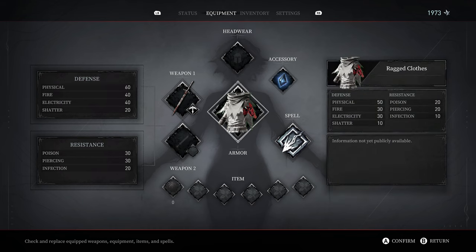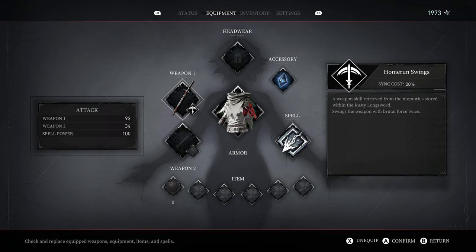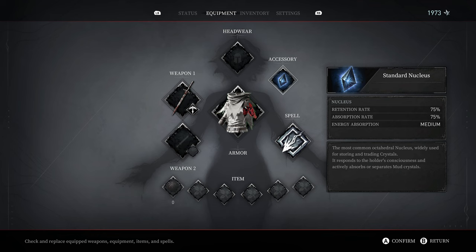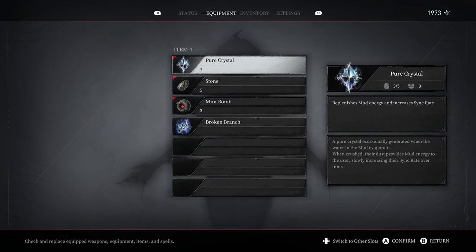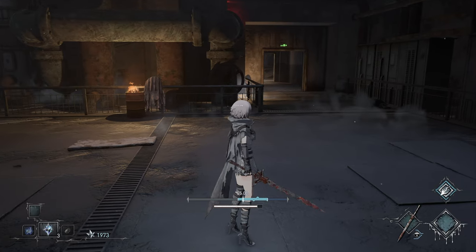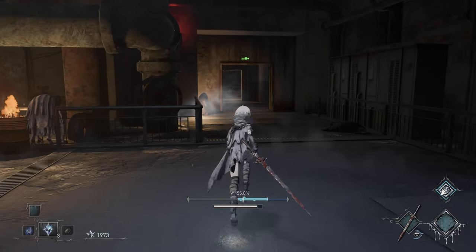And with that, of course, now let's see. So I have this weapon. Can I enhance it? How does one enhance? Sync cost. Skill home. Okay, that's this one. Don't have any headwear. I can put pure crystal here. I don't know whatever that means. Stone, mini bomb, and broken branch. And this is spell. Okay, interesting. So now I have a spell. Whatever that means.